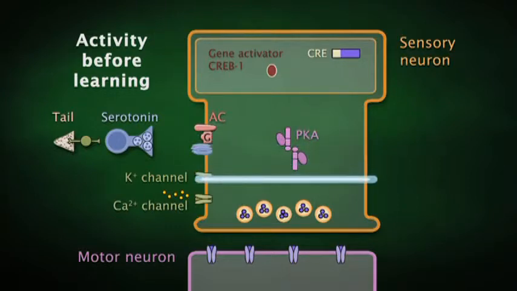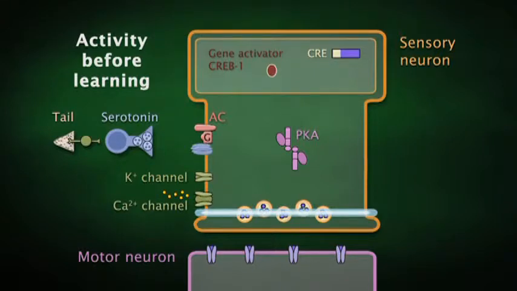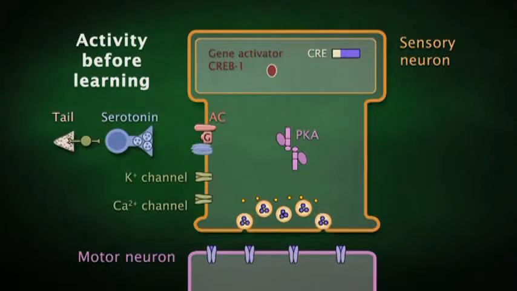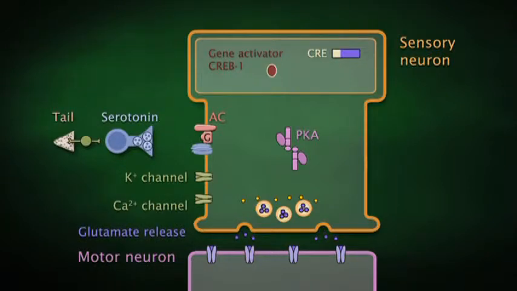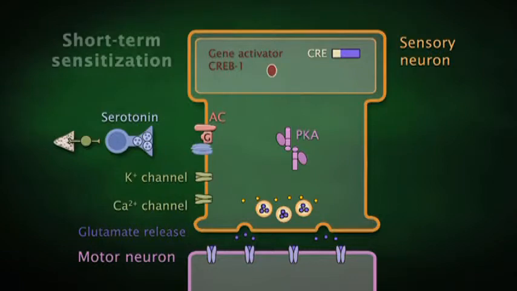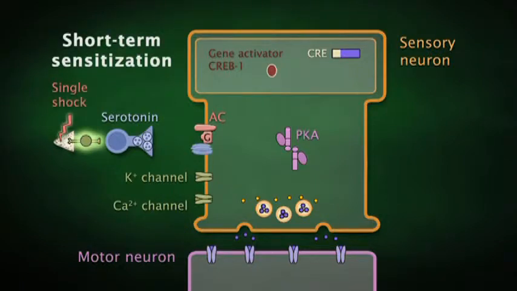As Tom Jessel pointed out in his lecture, that propagates to the presynaptic terminal. It opens up calcium channels, allows calcium to come into the presynaptic terminal, and calcium is absolutely required for the exocytotic release of transmitter. It allows vesicles to bind and to be released. What happens if we now stimulate the tail?